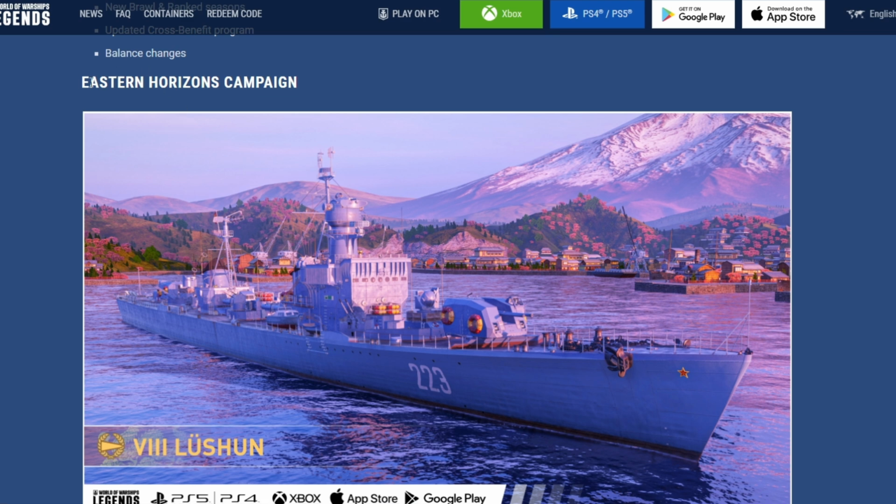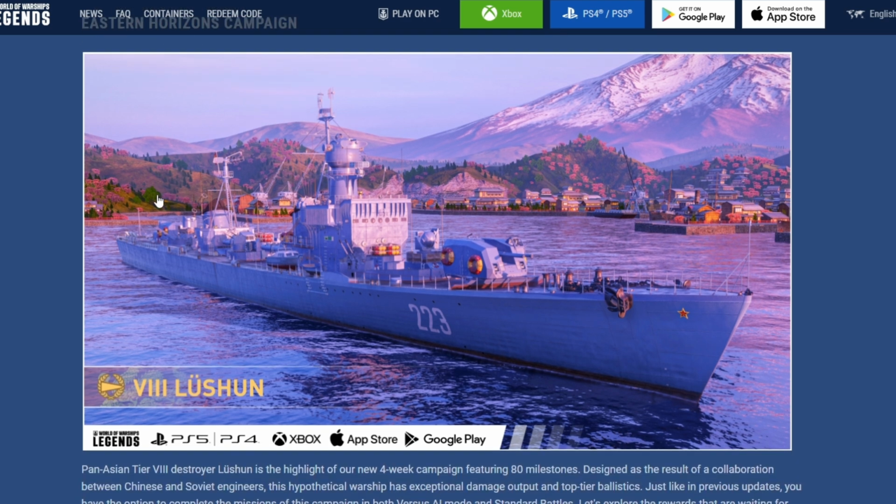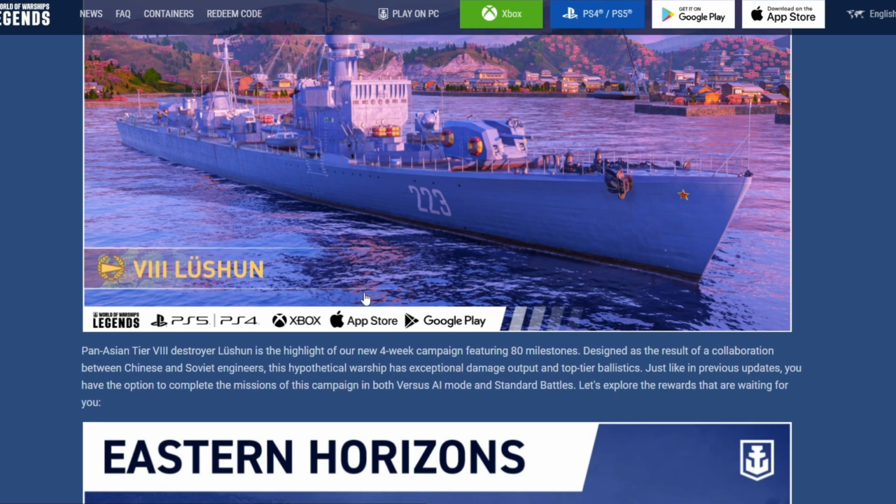Alright, reading on here. First off, Eastern Horizons campaign. So this is the campaign ship, the Tier 8 premium Pan-Asian destroyer, the LÜSHUN. So she's not going to be the legendary ship. She's going to be a Tier 8 ship, so very interesting. Pan-Asian Tier 8 destroyer LÜSHUN is the highlight of our new 4-week campaign featuring 80 milestones, designed as the result of a collaboration between Chinese and Soviet engineers. This hypothetical warship has exceptional damage output and top-tier ballistics. Just like in previous updates, you have the option to complete the missions of this campaign in both versus AI and standard battles. Let's explore the rewards that are waiting for you.